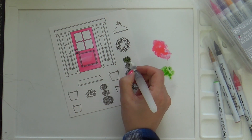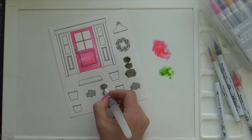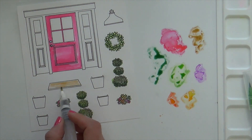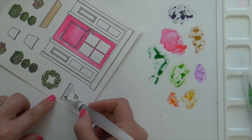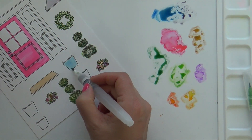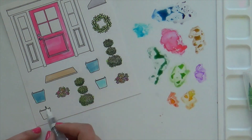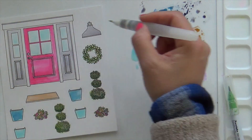I'm scribbling on some more colors of ZigClean markers. I'm using the Waffle Flower Crafts water media mat, which works beautifully for this type of medium. I wasn't going for a real precise look — I wanted a washy watercolor look, so I'm coloring very loosely. I think you could get really good results no matter what medium you use. I usually pick up my Copics first, but I'm on a ZigClean color kick right now because it's so effortless — you just wash it on, not so precise.